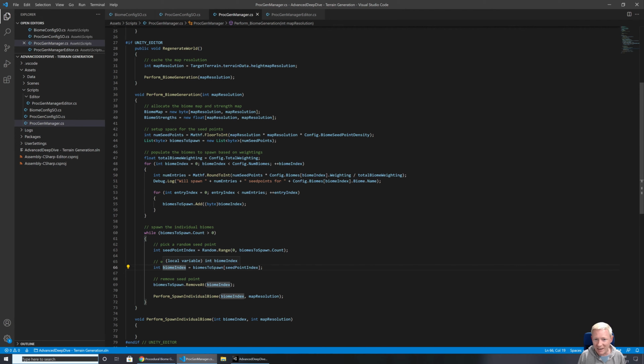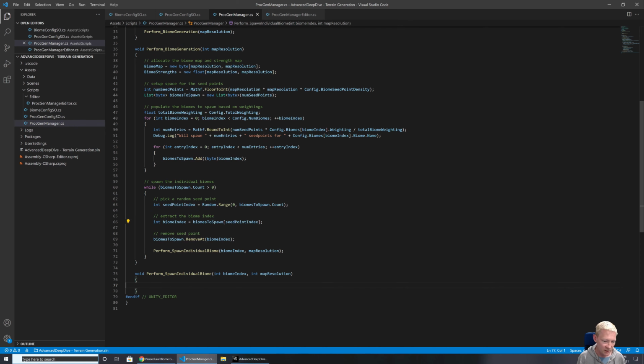So we're not making it so that biomes have an implicit priority based upon what order they've been put in the list. We're still picking them randomly, but we know that we will have a controllable number of them. So this is a way of being able to use randomness, but have the randomness have a level of control over it, so that we've got that behavior a little bit more wrangled. And now we can make it do the actual spawning of the particular biome, so starting to do that ooze-based approach.